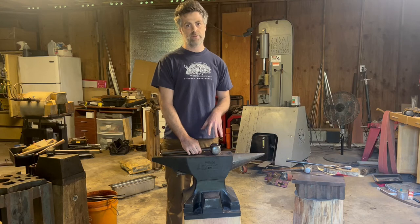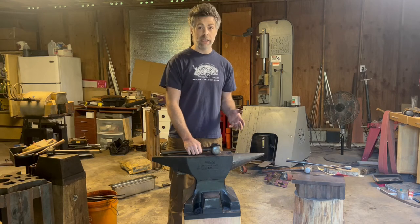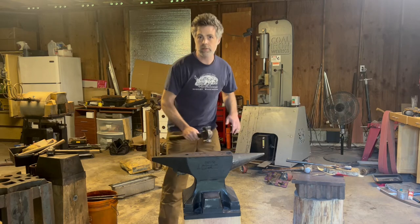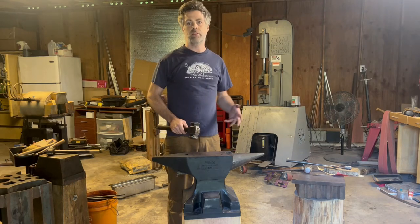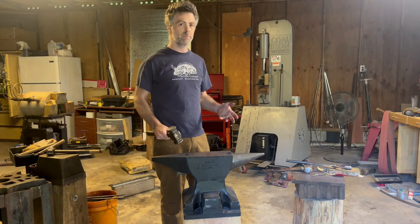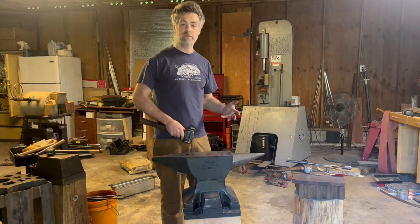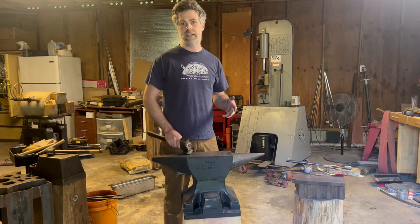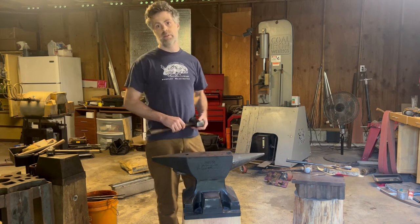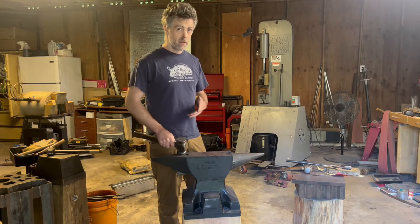So that's positioning and gripping the hammer. Now I'm going to talk about the mechanics of a full swing — the swing I use when I'm really drawing out a lot of metal. I do a lot of bladesmithing, so it depends what swing you use based on the work you're doing. This technique I've picked up through going to conferences, watching and talking to masters, and watching videos. Is it perfect technique? Probably not — feel free to criticize. We're all here to become better, and the only way to be better is to identify where you're not the best.